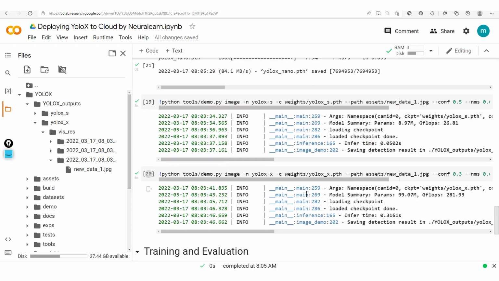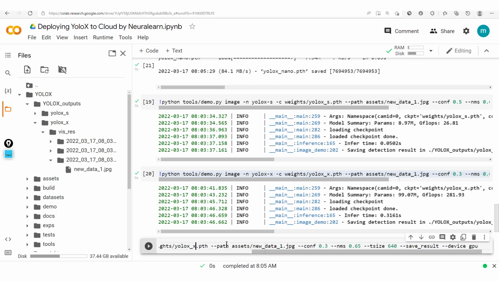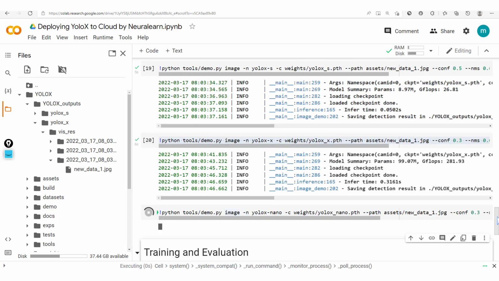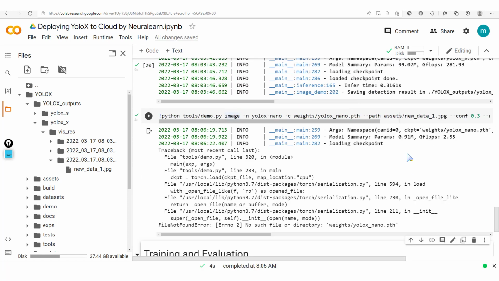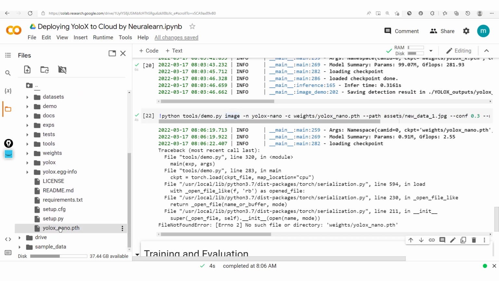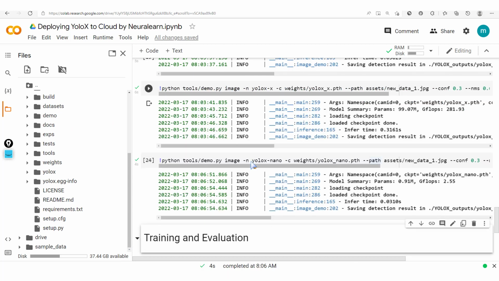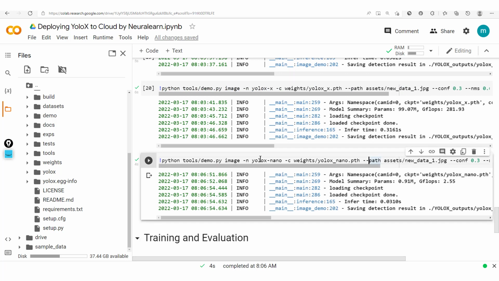Now again, we are going to repeat the same process. So we have this code cell, paste that. And here it's a nano, so we just have to specify nano. Don't forget to specify this here. It's very important. You have to specify that you're dealing with the nano version of the YoloX model, and that's fine. So let's run this again and see what we get. We're getting this error because we didn't copy this in our weights. So let's copy that in the weights and run again. And there we go. The smallest model of the YoloX family gives us an inference of 31 milliseconds. So it takes 31 milliseconds for this model to produce an output.